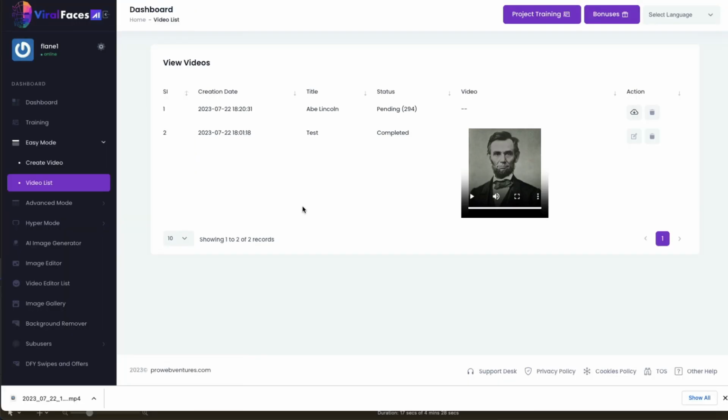It was really cool, but it was a ton of work, and this does just as good a job without any of that work. So now let's go back, and we're going to look at some other modes. They've actually got the advanced mode and the hyper mode. I'm going to use the advanced mode. I want to show you the hyper mode quickly here so you kind of get an idea.